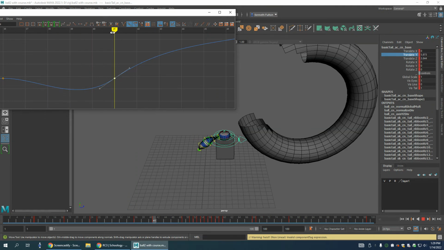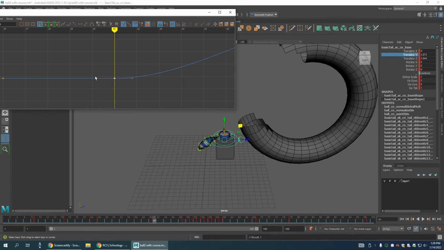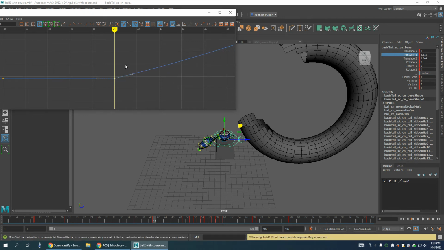And I don't like that. So I'm going to undo that, keep it flat, but I want to break this tangent. Now I have control over either side. So I can keep that level, but I can also keep a very sharp movement from here to here, rather than it being slowed down with that curve, okay?